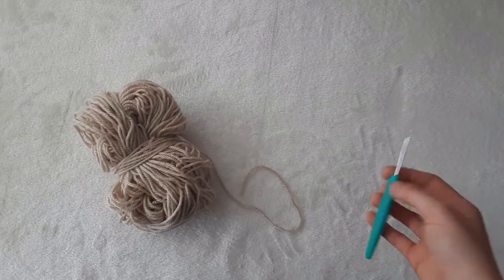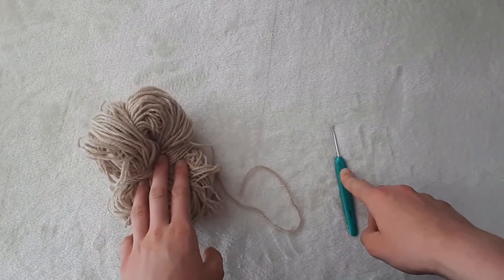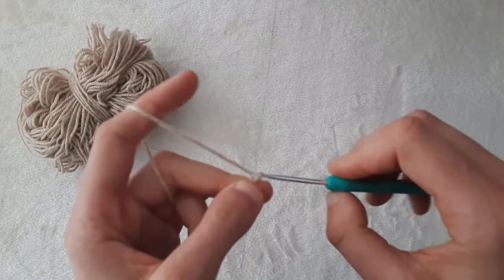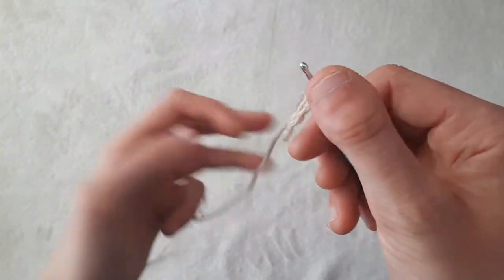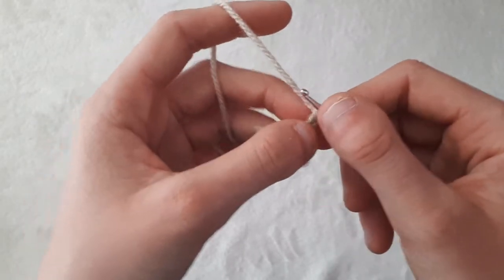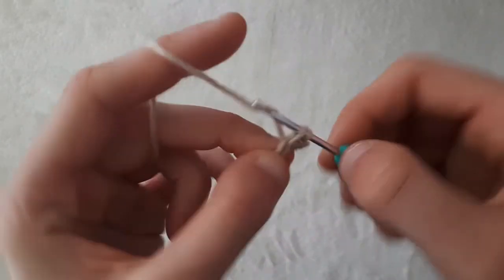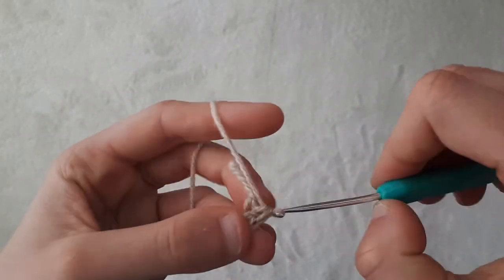So the final part of the bird we're going to make are the feet. So again, you'll need your crochet hook and light brown yarn. So we're going to start off by chaining four. So if you make a slip ring, and then 1, 2, 3, 4. So after you've made the chain four, you need to single crochet in the second chain stitch from the hook and the next two chain stitches. So one, and then the next chain stitch, and then the following one.